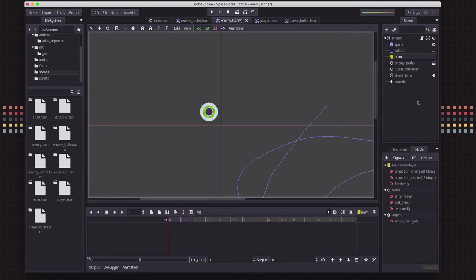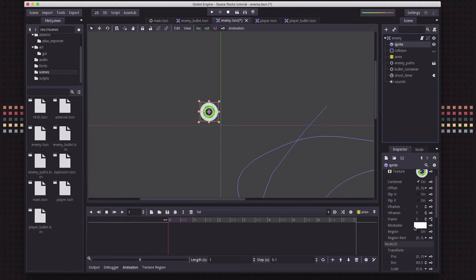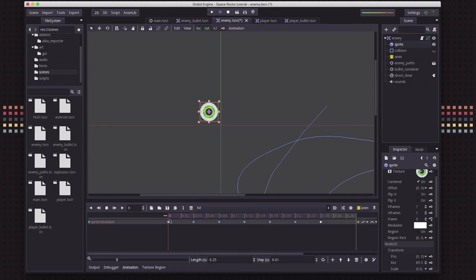And for the hit animation, all we're going to do is take the sprite's modulate parameter and modulate the color so it flashes with a red color effect. So I'm going to do that and skip over all of the clicking and show you the result. Okay, we're back. So here's the animation. I've taken the modulate property and made a track for it. So we start out with it normal.